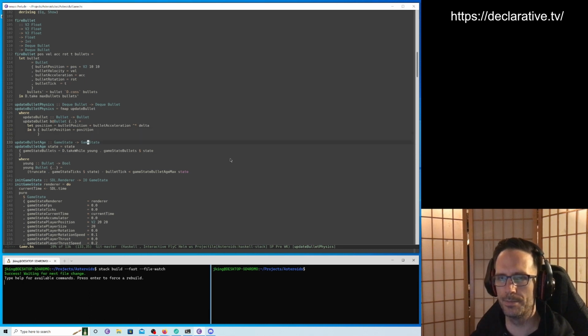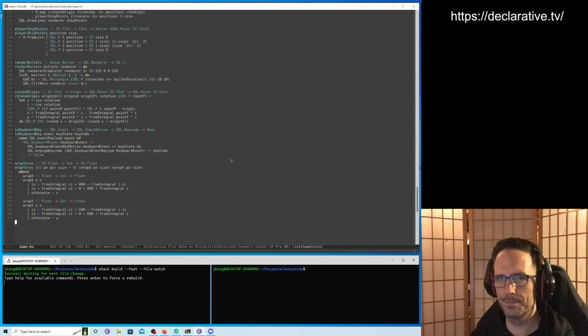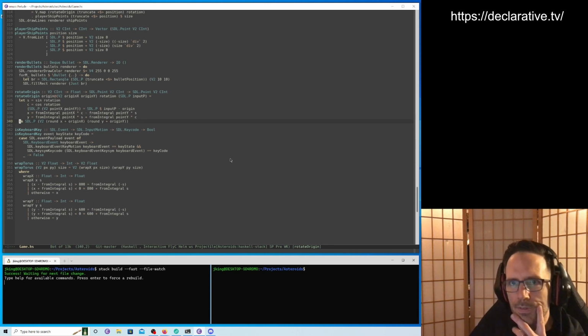So how do we do rotation? This function rotates a point around some origin. We use this rotate origin function to rotate all the points of the player's ship around the player's center point.